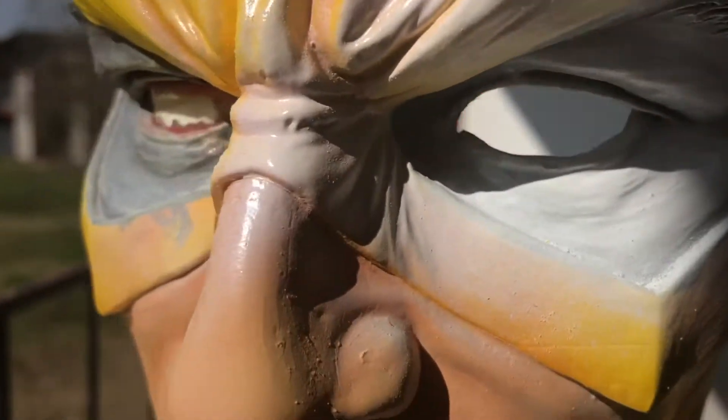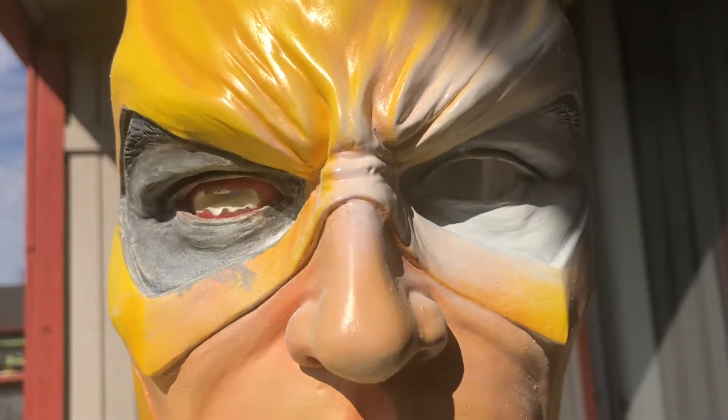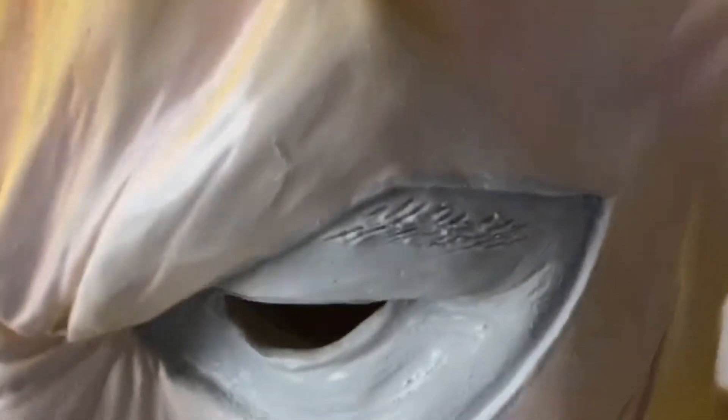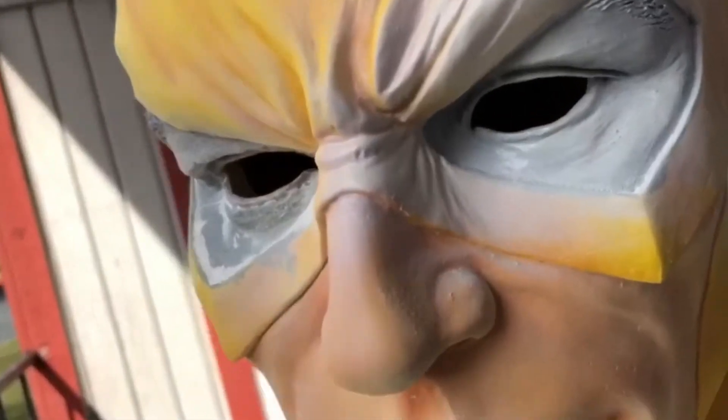Right here I'm getting closer and closer to the finish line. I'm working on the right side, and I tell you, the more Dremel accessories you gather, the easier the job is. This got done a lot faster, and right here I'm actually test-fitting the eye sockets to see how well the eyeballs fit within them.